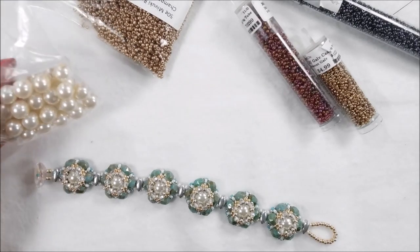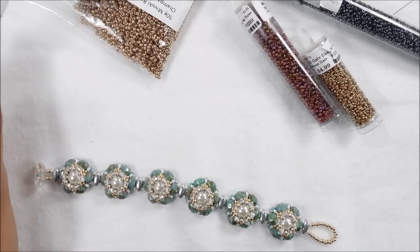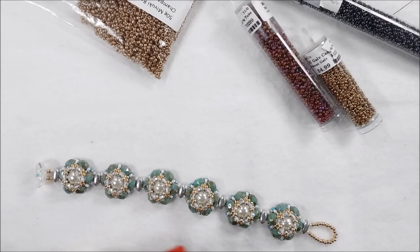And I'm just going to use some glass pearls. You will need some 2x3 rondelles, and I'm using the Potomac Company rondelles. I'm going to use the brown iris, and you will need 6 per unit on those as well.